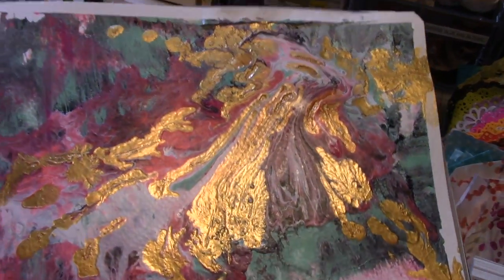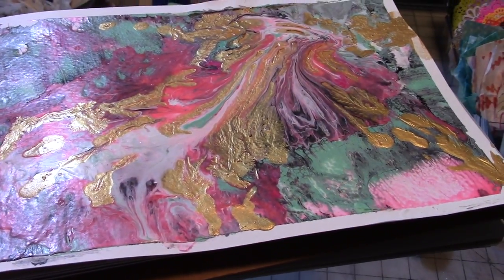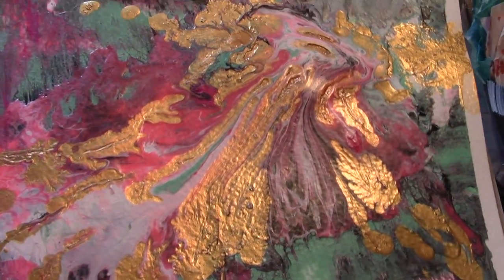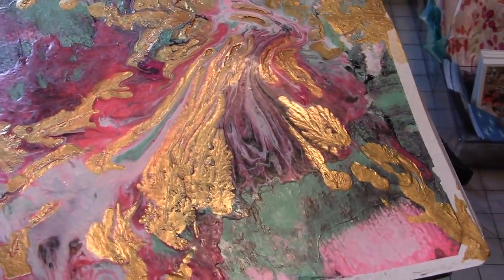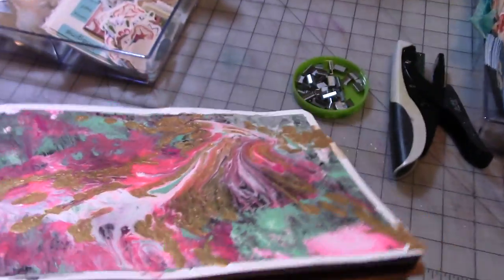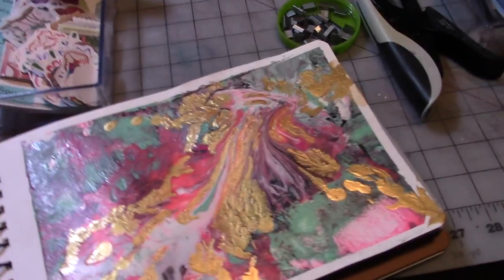So again, what I did to accommodate doing this in the art journal was I made sure I picked my experiments journal, which is really thick watercolor or heavy mixed media paper. I also didn't add a lot of water to most of the paints. The only one I added water to was the gold because it was a little bit of a thicker paint. So I wouldn't add too much water to them, and don't use too much paint. On this one, this is borderline maybe too much paint, but it's drying fairly flat. I mean, it's warped a little bit, but it's not too bad. So yeah, anyway, give it a try, see what you think.